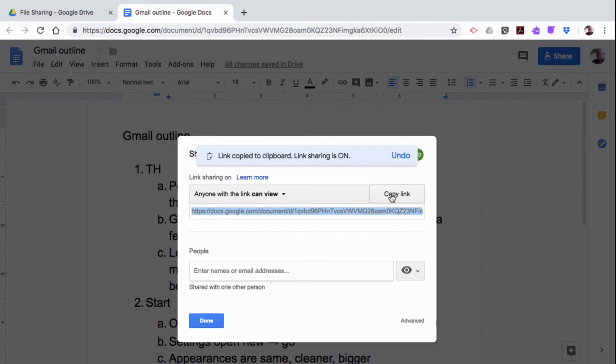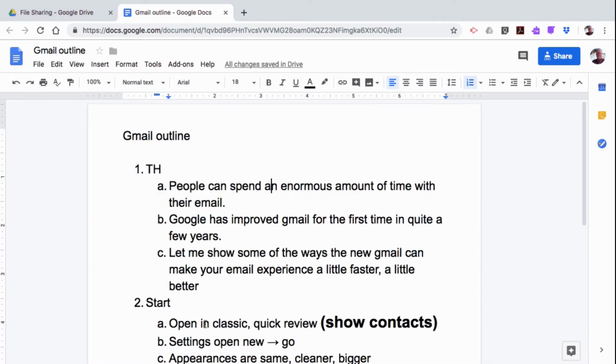I'm going to copy the link, and then I'll paste that into some sort of table of contents or an agenda for the day, and anybody who looked up that page and saw that prompt could click on that and go to that document and have view-only capabilities. So in a nutshell, that really is how you invite people and how you disinvite people to share files with you.